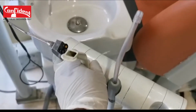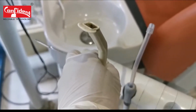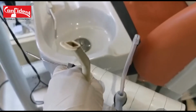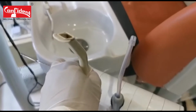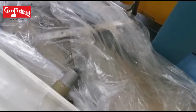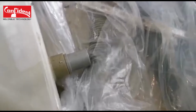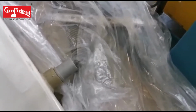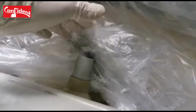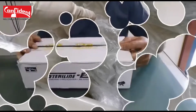To give you a demo of what I mean, when we remove the suction, as it runs there is an inflow of air and water. When this is being used, I will show you. The water gets ejected, but the air is coming through this silencer over here. Can you see the plastic sheet shaking because of the air coming out? So you can see the air coming out over here. This is ejected into the clinic.